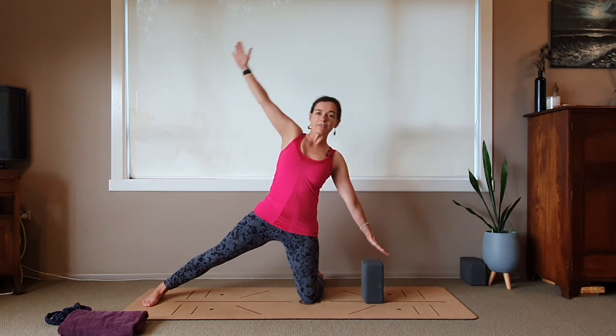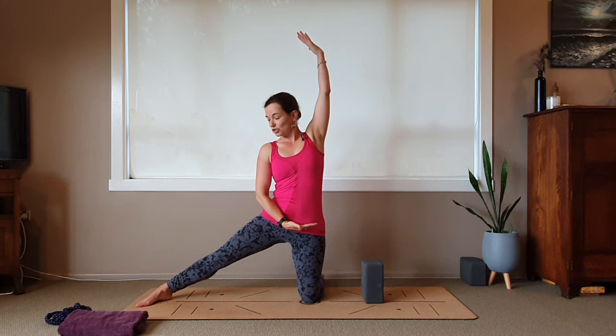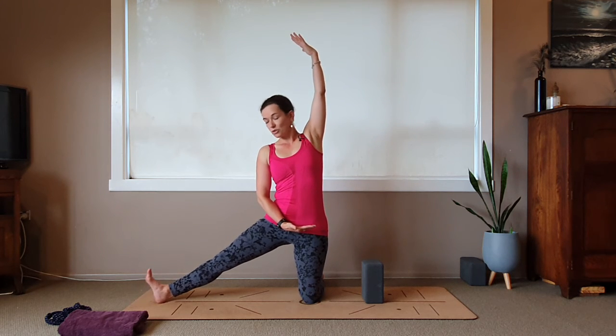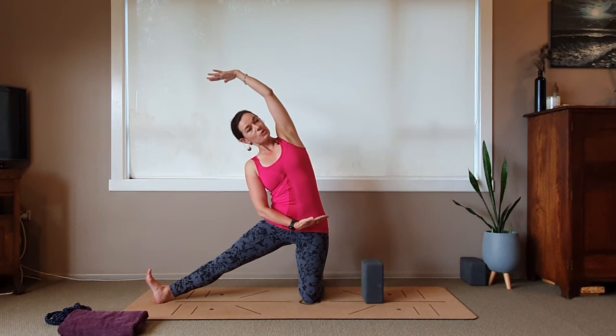And then we're going to lift up, switch your hands over. So your left arm just comes in front of your body, reaching up through the right arm. And we're going to turn the left foot so your toes are lifting up towards the ceiling. And then flexing over towards the left leg. And then come back through center.